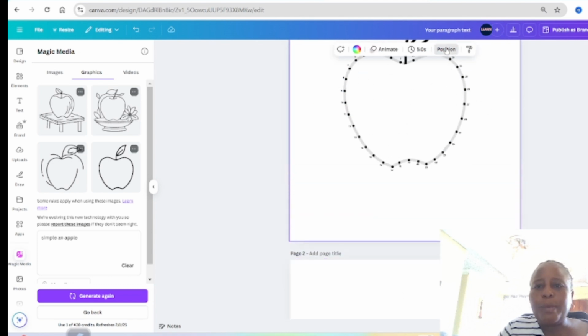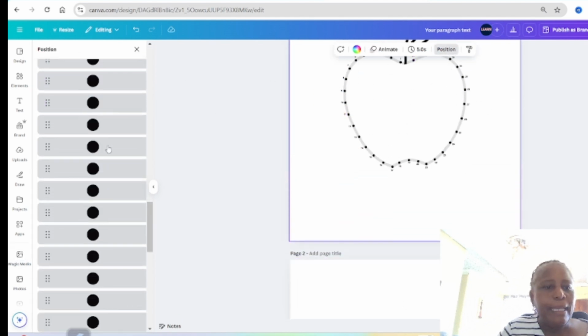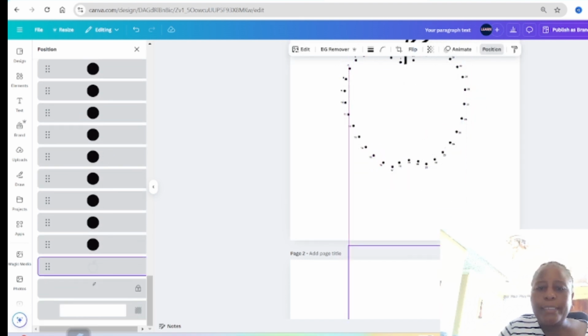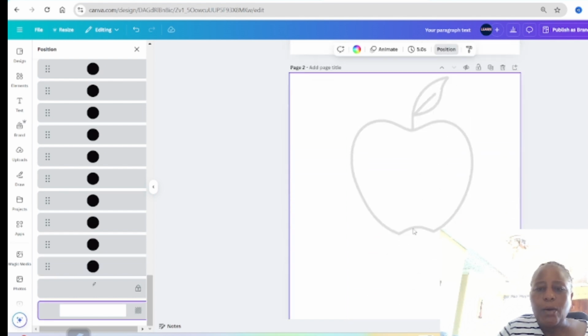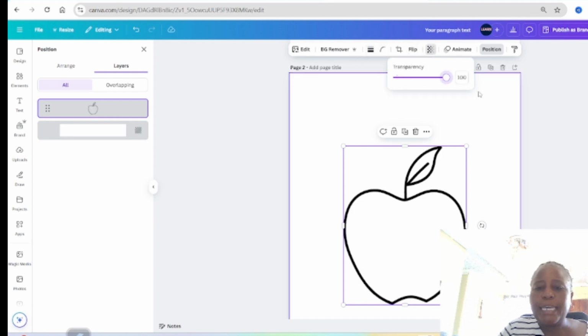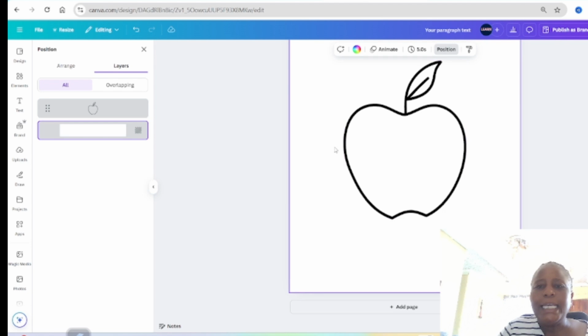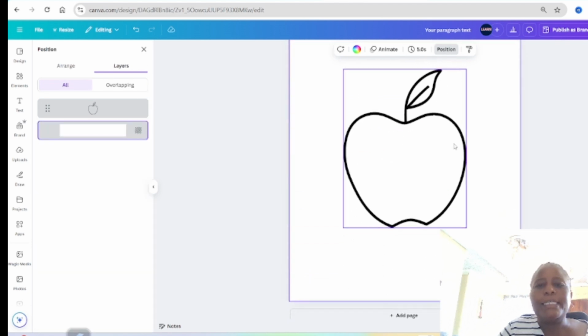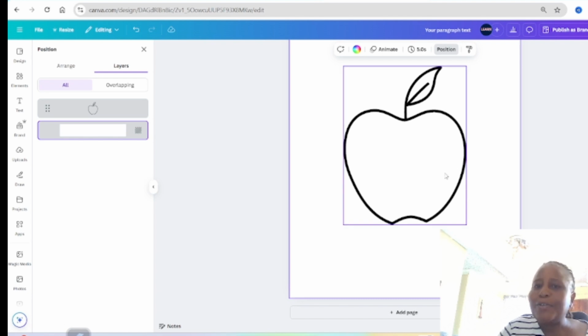Then I'm going to go to my layers and I'm going to go find the transparent apple and I'm going to grab it and I'm going to add it to my second page. On my second page in the middle, I'm going to make it nice and big. So I'm going to go back to transparency and I'm going to make it 100% so that it's visible. So this would be my dot to dot page and this would be my coloring page.